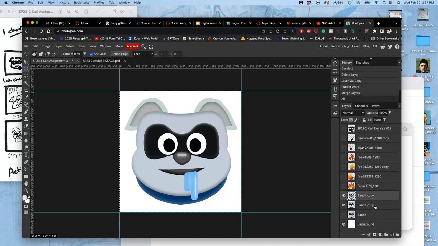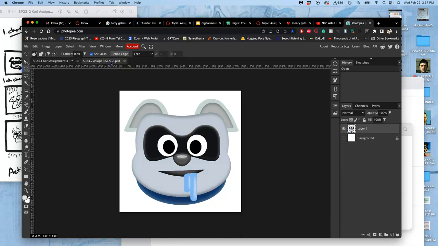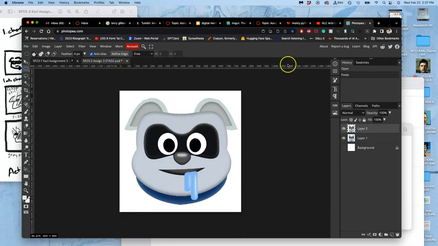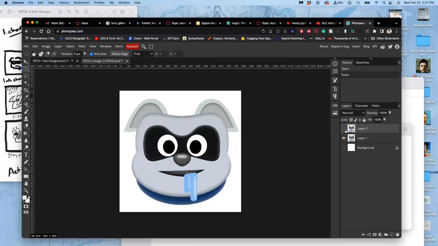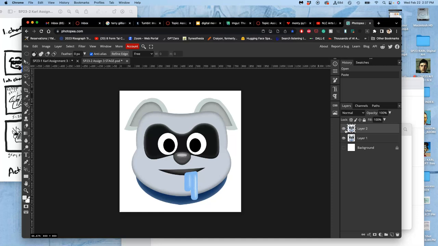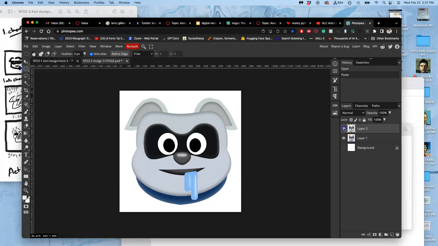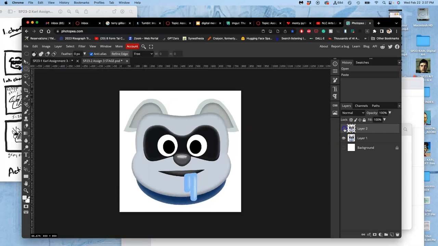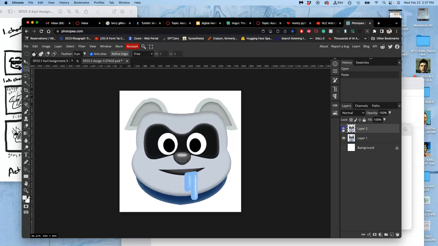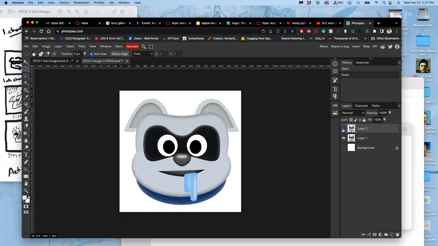Then I'm going to say Command-A to select all, Command-C to copy it all, move to my stage file, Command-V to paste it. And now I have my first two frames. And honestly, I can cheat a little bit because all he's doing is panting, going up and down. And I can really just play these two frames for a while, for my animation, right?